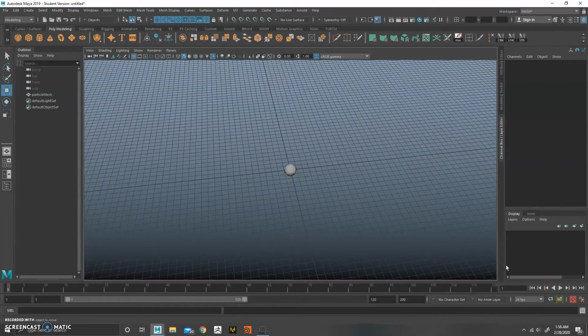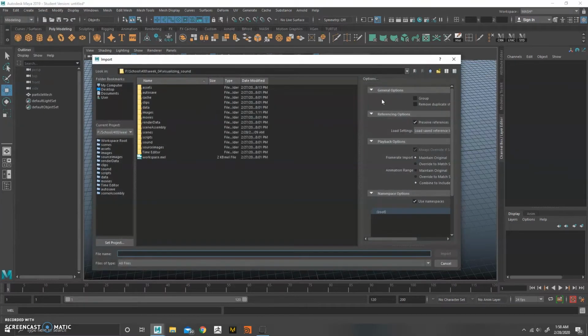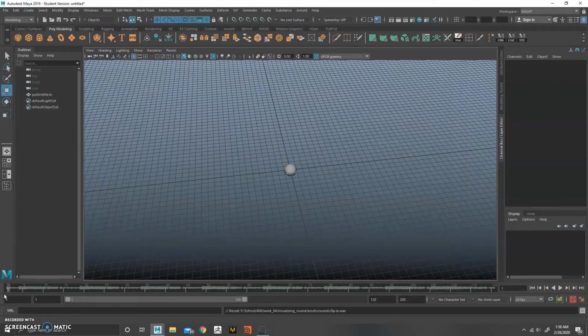So the next thing we're going to do is I'm going to make sure the timeline is at 1, and then I'm going to go File, Import, go up to your assets, make sure you have just a sound file. Go to Sounds, we're going to import this right here, okay? So this is the same clip from before. One thing to be aware of when you're importing sound is it needs to be a wave. If you're working on Windows anyway, I know that your sound files need to be wave format, otherwise Maya won't take any other kind, so just be aware of that.